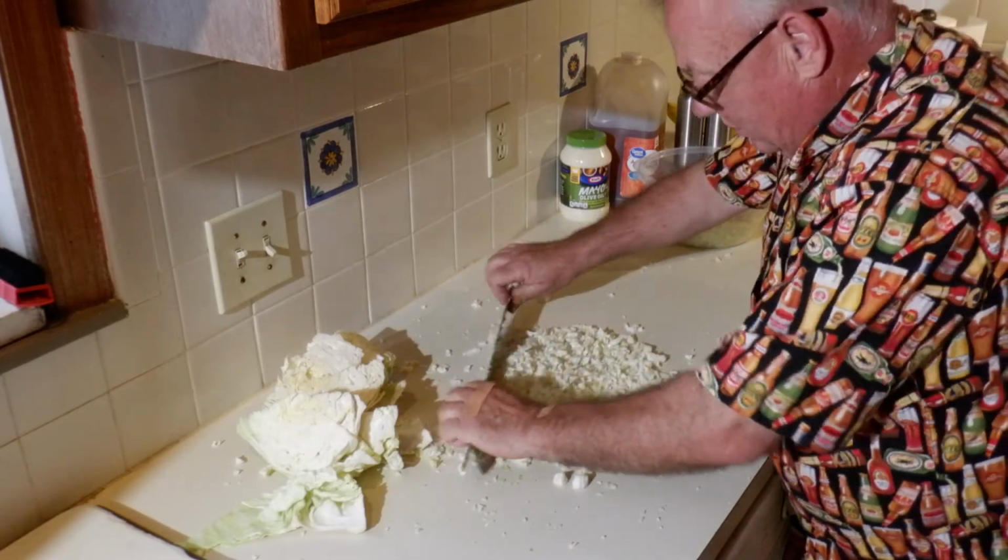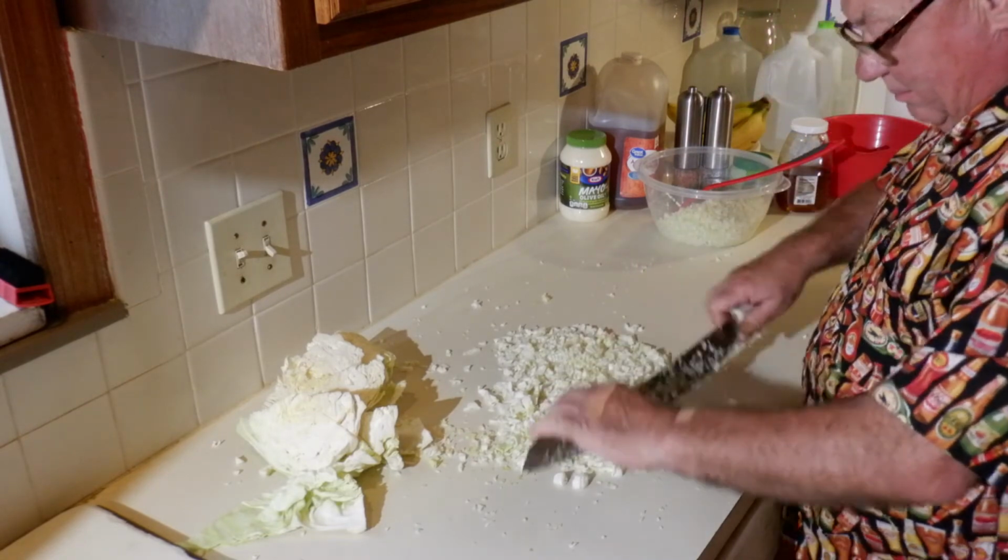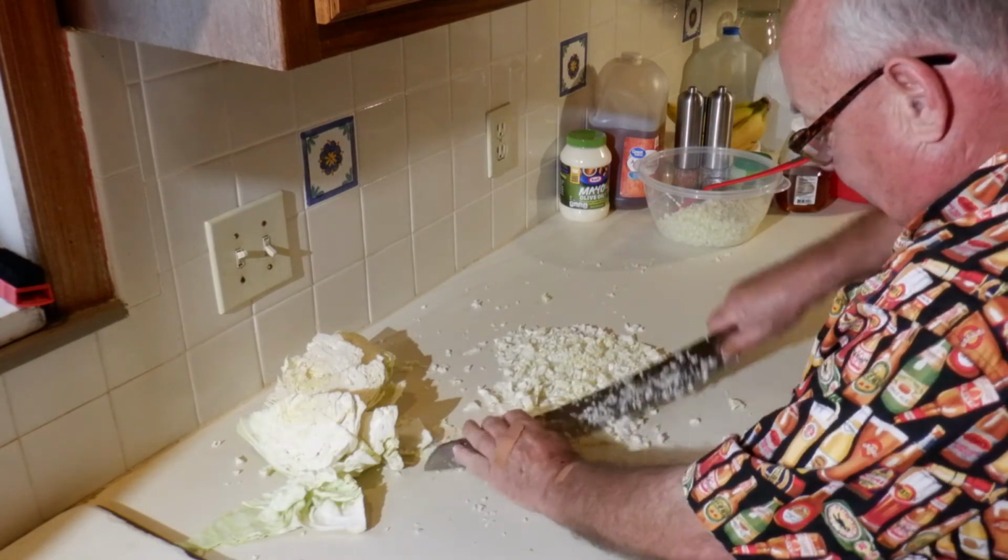Vinegar, one time I put the vinegar into a batch of coleslaw I was in a hurry to make. Put a little too much vinegar and my Aunt came.